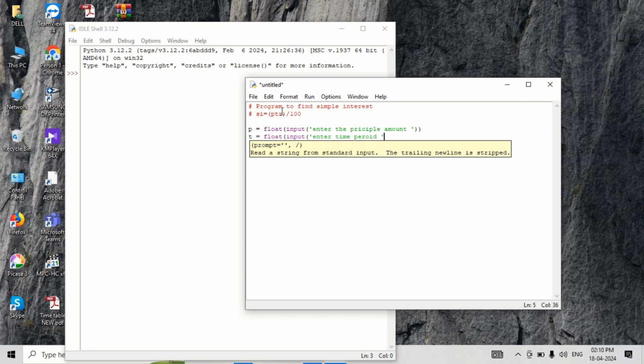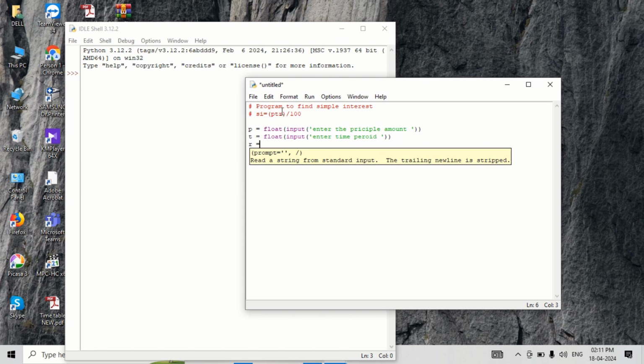One single space, close the single quotes, close the bracket. This is the prompt message inside the input, and then close the bracket. This is for the purpose of converting a string to a float data type.